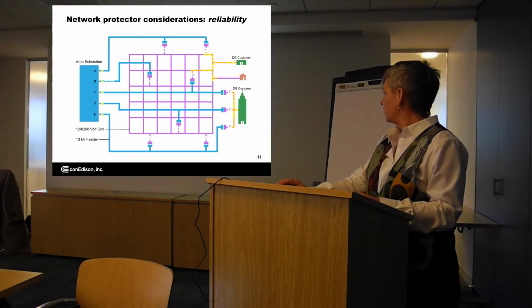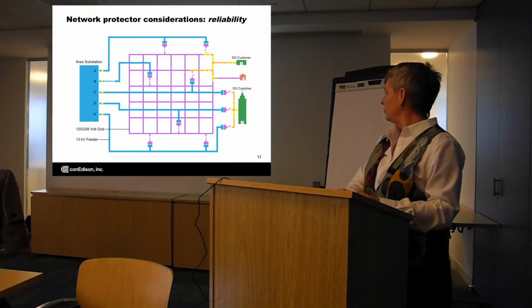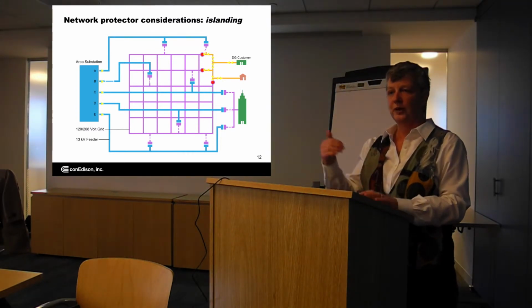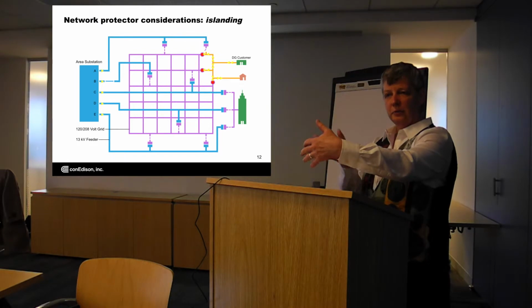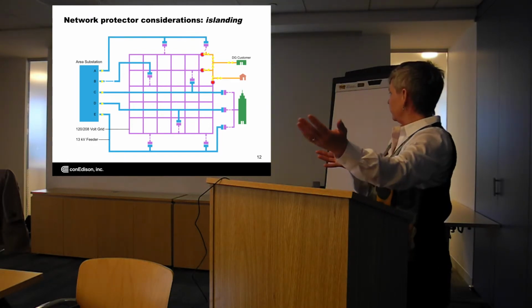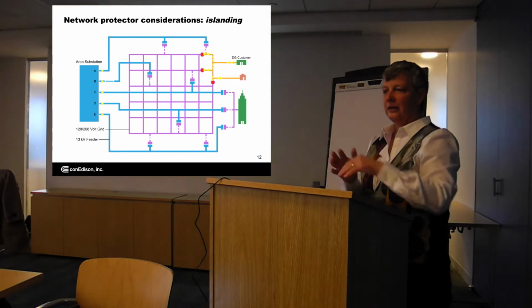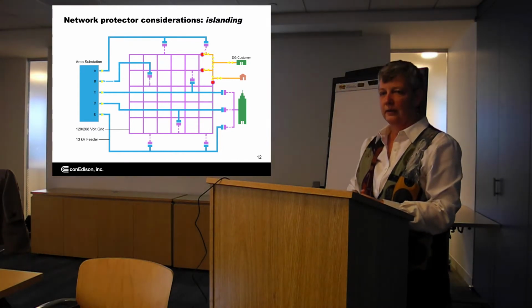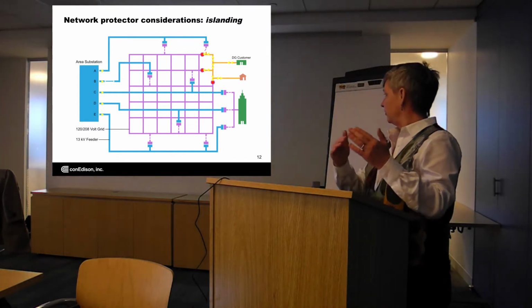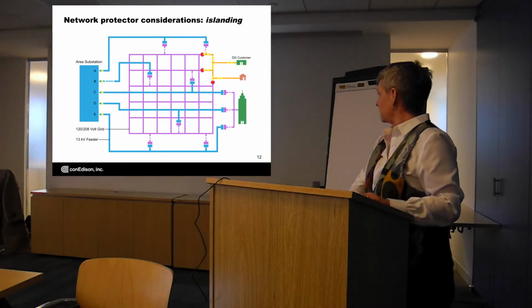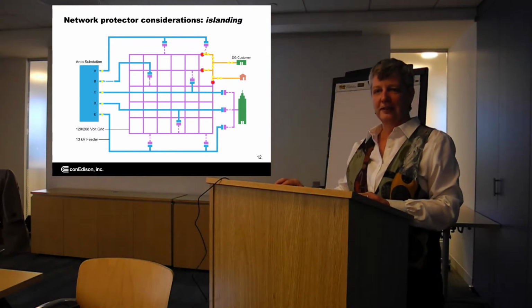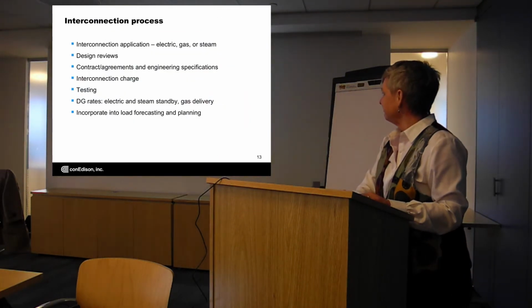Again, going right out into the network, you could have something that we call islanding, where you have a generator disconnected from Con Ed, supplying some of the nearby loads. And if this network protector closes in, you could have some pretty catastrophic failures of equipment because they're out of phase, they're not synchronized. And so that's Distribution Electric System 101.